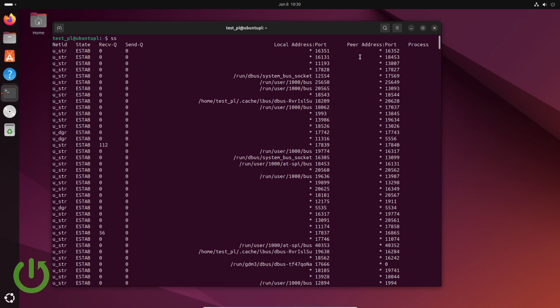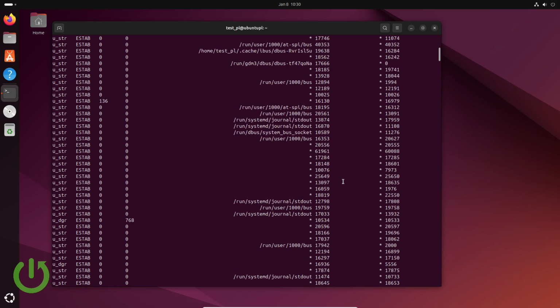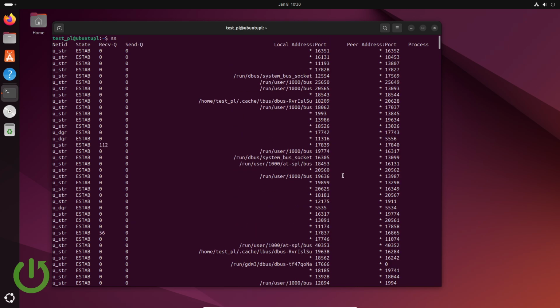For listening ports it is usually, for example, star and colon star, but we don't have it right here. Maybe we'll have it when I use a different option. And process means the process using the socket, showing the program name, process ID and the file descriptor.